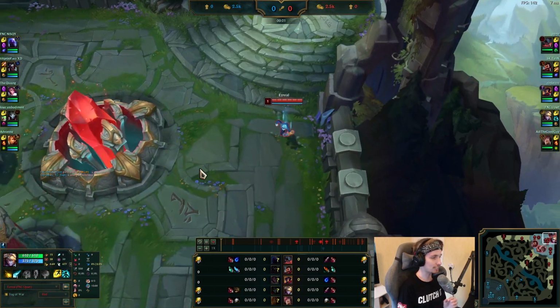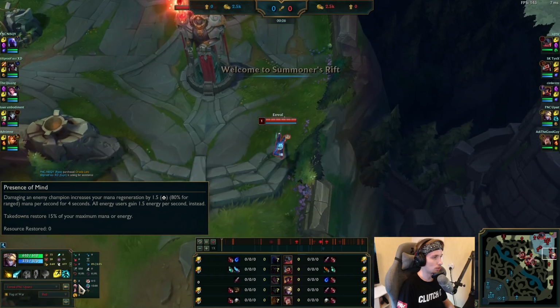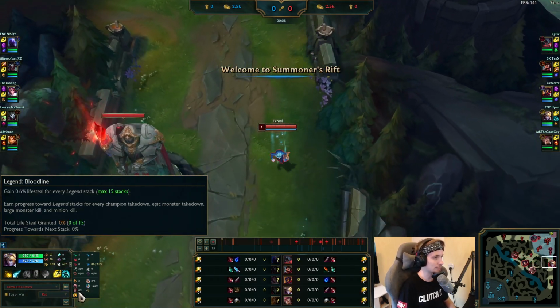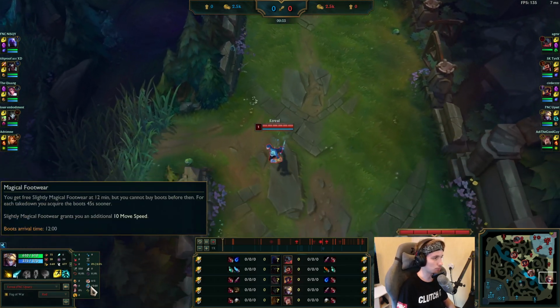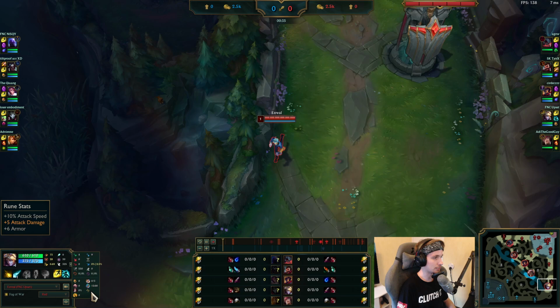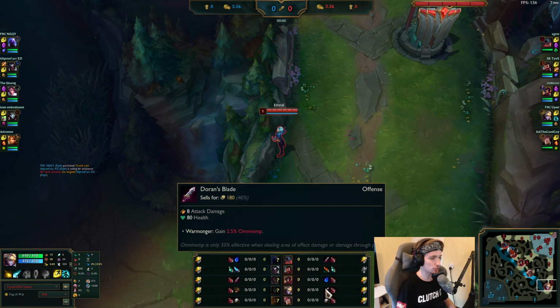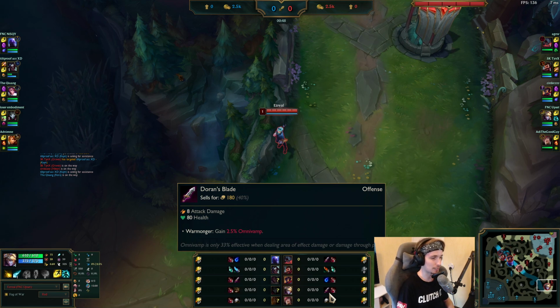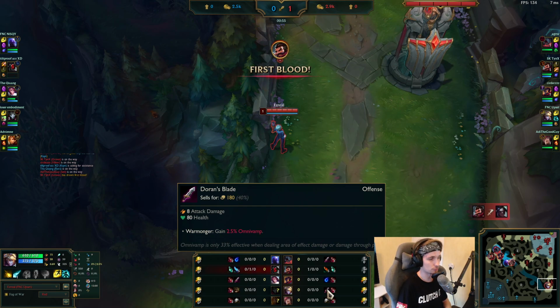Now, first of all, the setup that this man is playing with is Conqueror as the main keystone, while also having Presence of Mind, Bloodline, Coup de Grace, Biscuit Delivery, with Magical Footwear, having Attack Speed, AD, and Armor. He also takes a Doran's Blade as a starter. I definitely recommend taking a Doran's Blade in pretty much 95% of all the games that you play as a starter item. Technically, you can also use Doran's Shield, but it really depends on the matchup. Usually, you just want to go Doran's Blade with Ezreal.